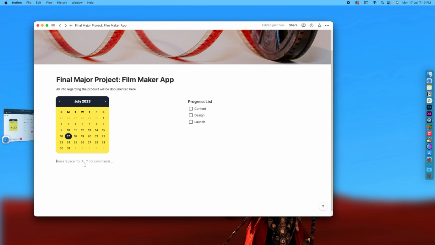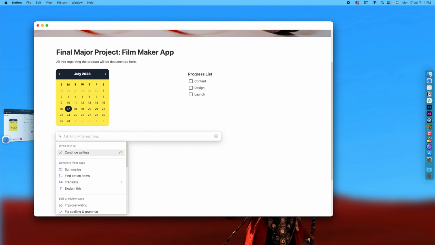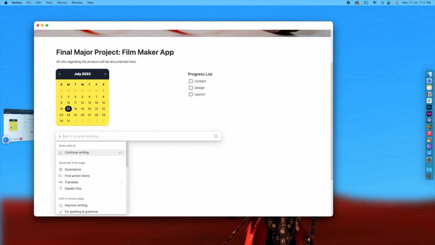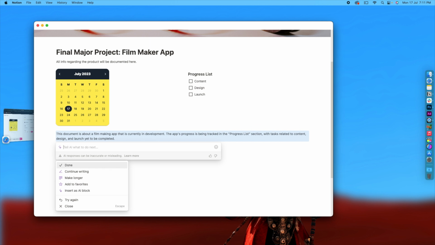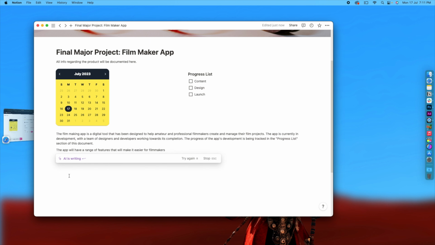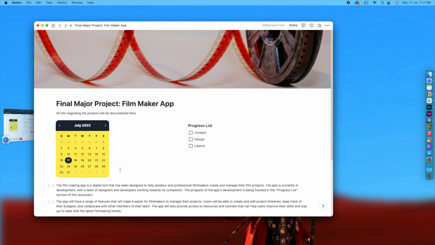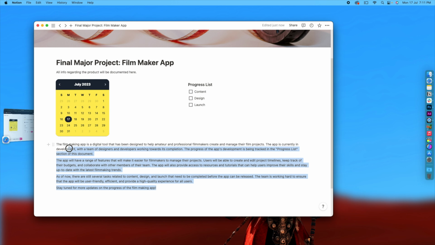Now you can press space and it will bring up the AI tools, right? If you go to an empty block and press space, it is going to bring up the AI tools. Maybe you can ask for a small brief about a filmmaking app, and you enter that and the AI is writing that. I can actually make it longer as well if you want, right? So it develops all of that and I'm done. So I have a basic brief about this. See, this is something that you can maybe start with and then modify based on your app idea.